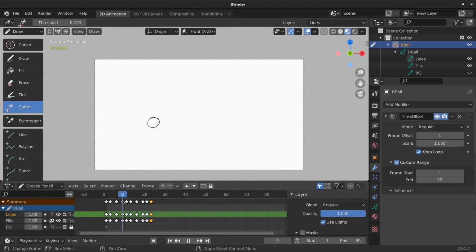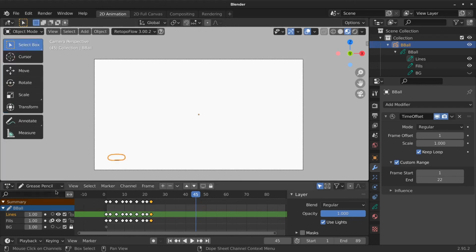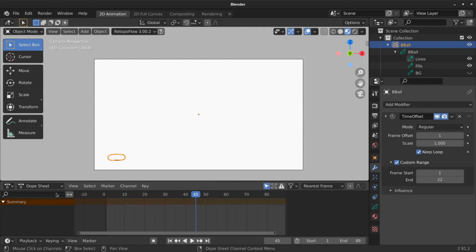So if you ever get stuck, you put the modifier, you hit custom, and you set the frames of the grease pencil drawings that you want to loop, and it's not looping out of the range of the frames. Just change your mode, go out into object, and then come back in. All right. So now we're in object, so we're not working with grease pencil frames where we're drawing strokes. So we want to use the dope sheet now to animate our stroke object.